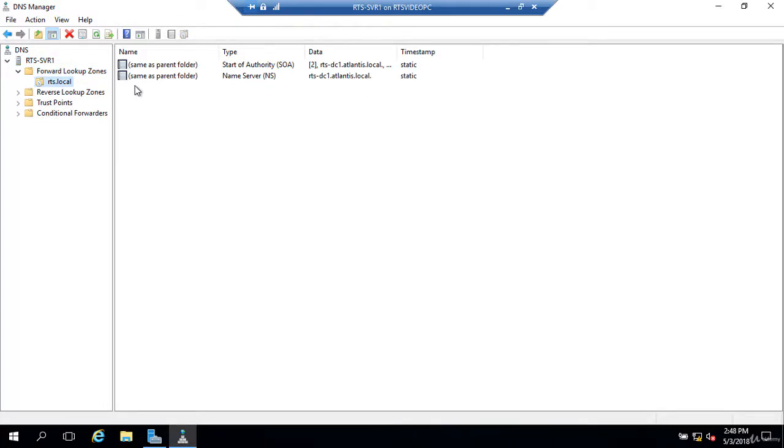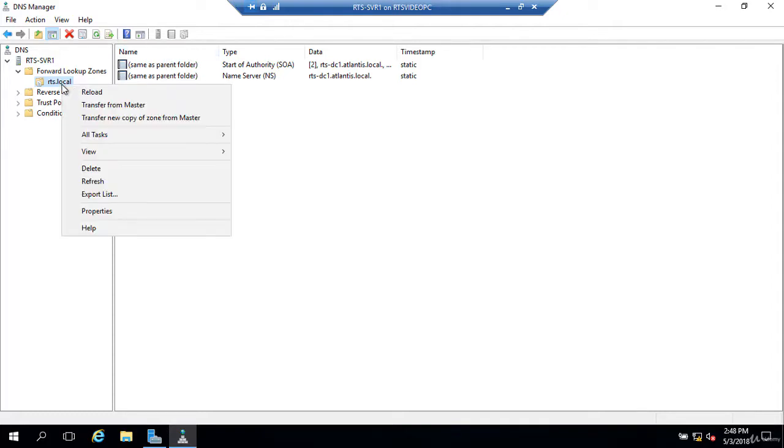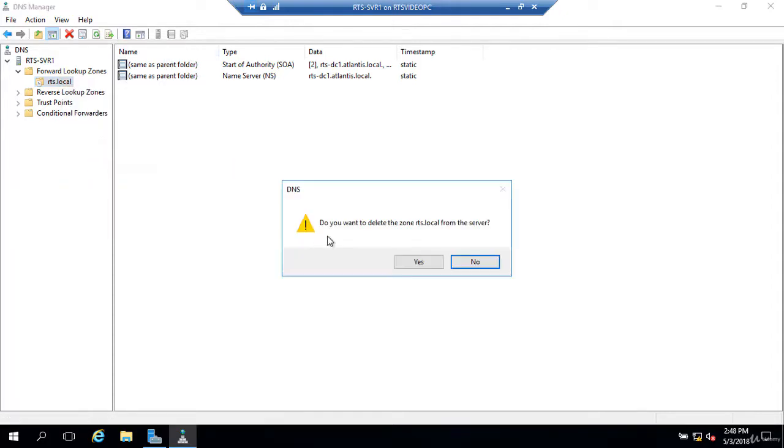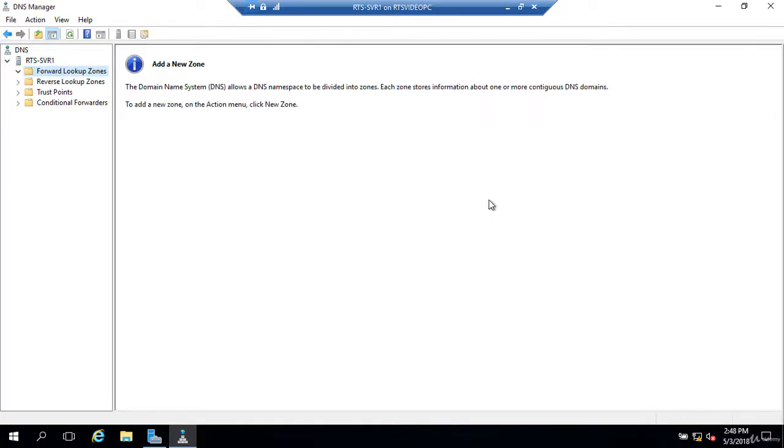Notice the record for sales PC is not in it because that's not a domain controller. It's not a DNS server. It's not anything. So I only get my NS records and the start of authority records. If I had other DNS servers, I would get the NS records and the A records for those as well. So just name server records. All the records required to identify you as a DNS server are the only thing that shows up in a stub zone. I don't need the zone on this RTS serve 1 anymore, so I'm going to right click that and just delete it. And that zone will disappear.